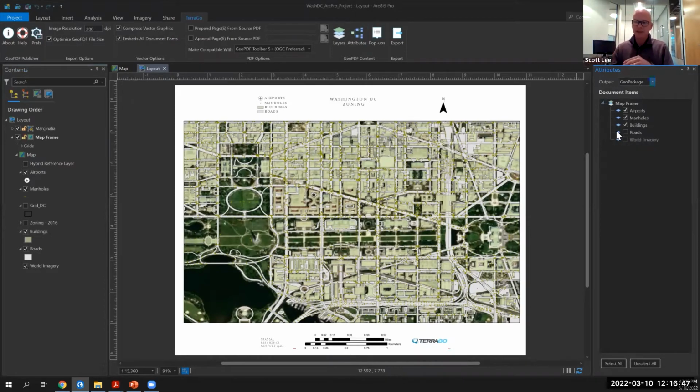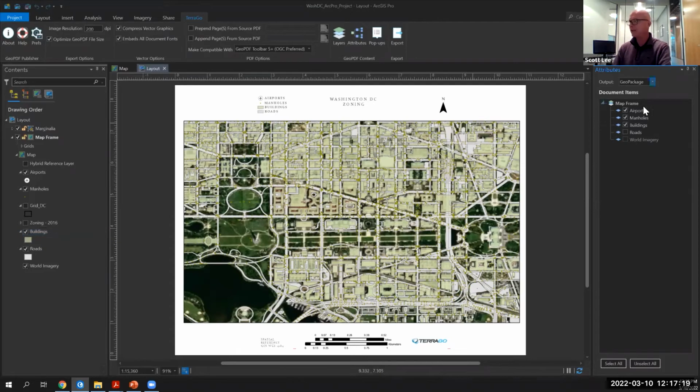So any attribute that you have turned on here in any one of your layers over here on the left will be embedded inside of the PDF. Of course, you can go into the attribute table and turn those attributes off. That's another way to really optimize the file size. What we really want to do is make sure that we get a good user experience. We understand that there are limitations in bandwidth. So that's the reason we've made these kind of capabilities available.